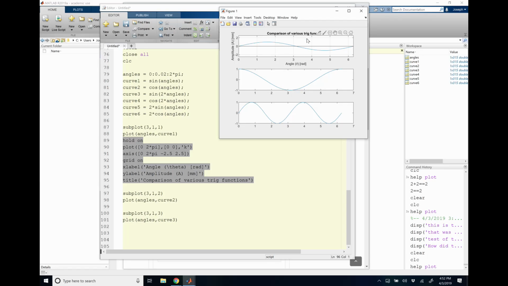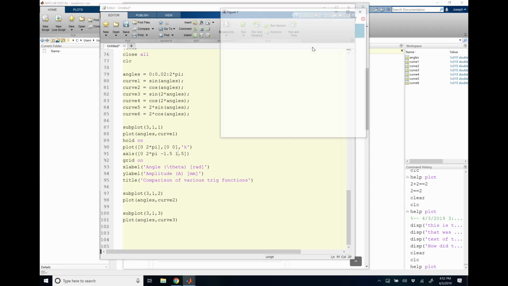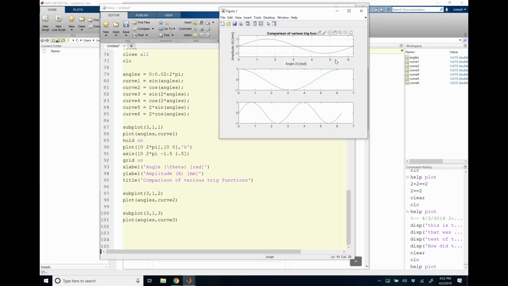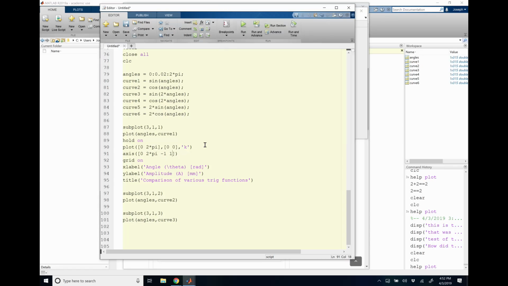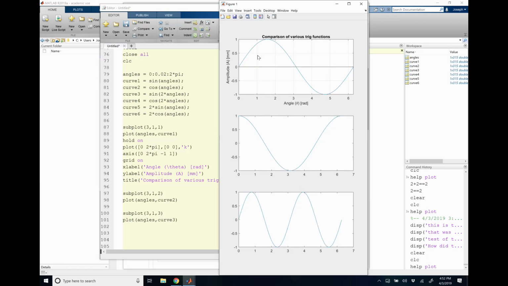Now it goes from negative 2.5 to 2.5. This is a sine curve, so we can probably change that on an independent basis. This is going to be my axis. Let's go from negative 1.5 to 1.5. We'll run it. That way it doesn't seem so thin. There we go. And actually, you know, we could probably just go negative 1 to 1. So let's just do that. It will hit the top and the bottom, but it's a sine curve. We're cool. That's okay with us. If we make it a little bit taller, then we can see it all.